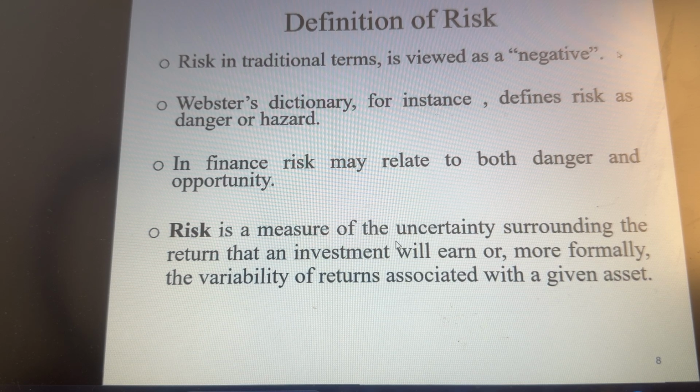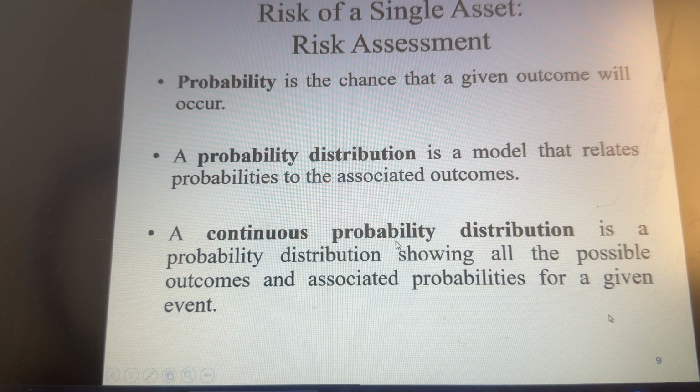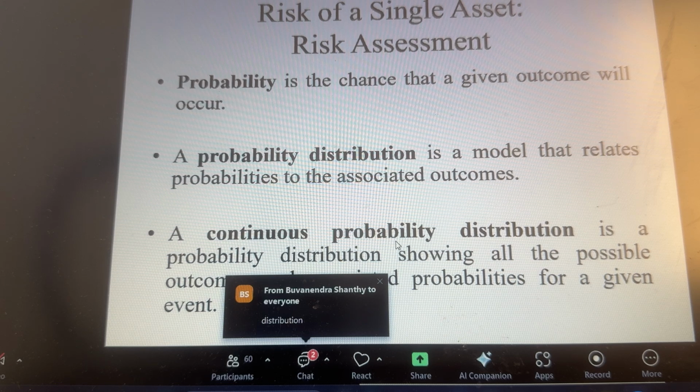So how can we quantify the returns or risk for a single asset or a portfolio of assets? We will first take the case of single assets and how we can measure their risk. Risk can normally be measured by connecting with probability theory. How can the uncertainty of a single asset be measured? You need to apply probability. These probability theories are connected with distributions, right? You learned distributions of outcomes and possibilities in the statistics class.